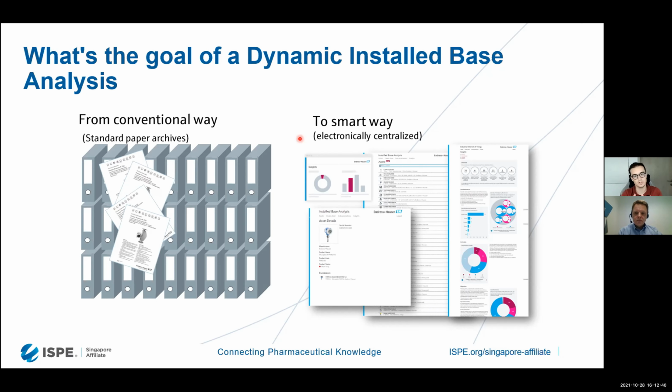So the goal of such a dynamic installed base analysis is to digitalize it, right? That you have digitally available what is in my plant. And based on that information, you can get recommendations, or you can make your own analysis on how can I improve the risk in my plant so I do not have a shutdown, right? So maybe old devices, maybe many different manufacturers, instead of standardizing assets. So these are all kind of things you can do when you have it in a smart way and have an overview of that.